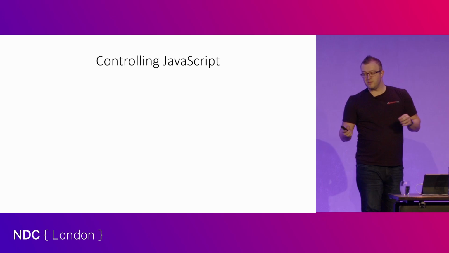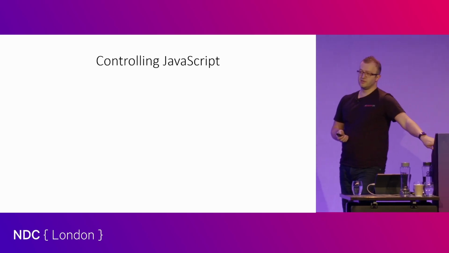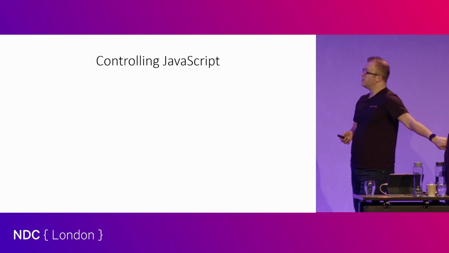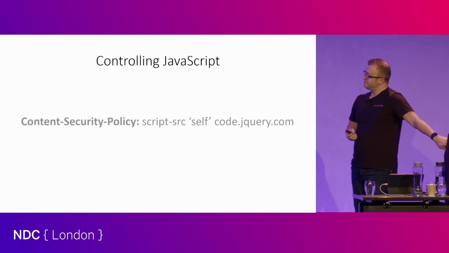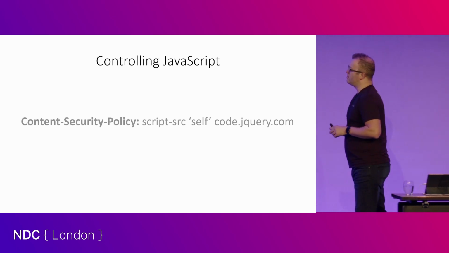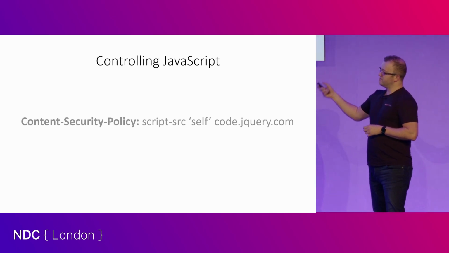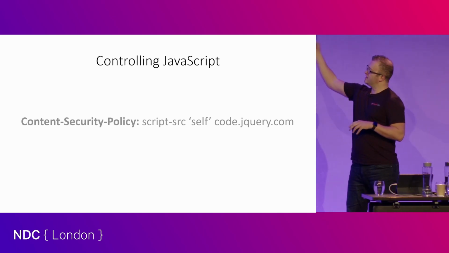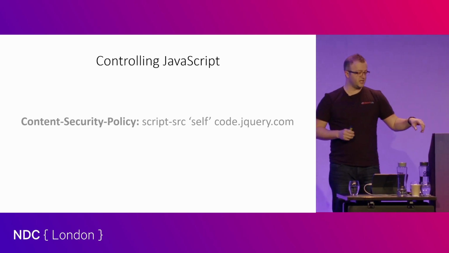Now, most people want to control JavaScript with content security policy because it's the most powerful type of content on the page. And what you would do is you would define your content security policy header. You would issue what we call the script source directive. I want to control where script is going to come from on my page. And you would say self. You might load some JavaScript files from yourself, from your own domain. And you might load, let's say, jQuery from the jQuery CDN.